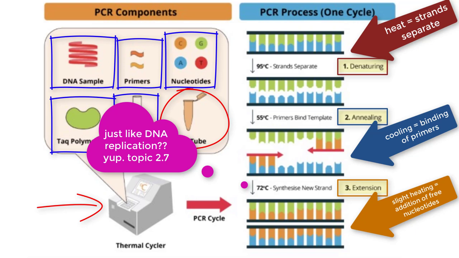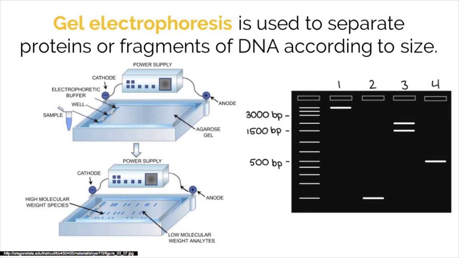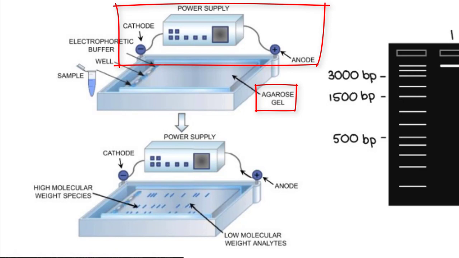This results in billions of copies of an original DNA strand. So what do we do with all these strands? That's where gel electrophoresis comes into play. Gel electrophoresis is a technique used to separate proteins or fragments of DNA according to size. Samples are placed in a block of gel and an electric current is applied, which causes the samples to move through the gel. The phosphate group in DNA's backbone causes it to be negatively charged overall, and this negative charge is attracted to the positive electrode, which pulls it through the gel.